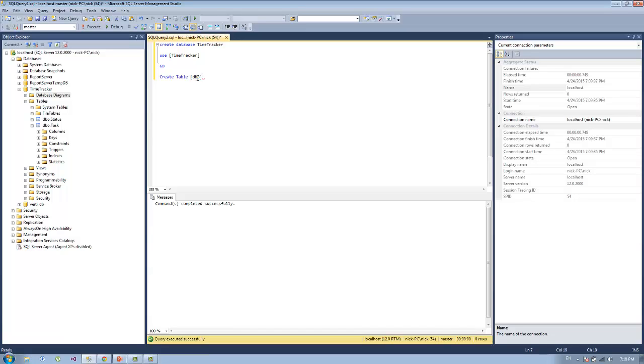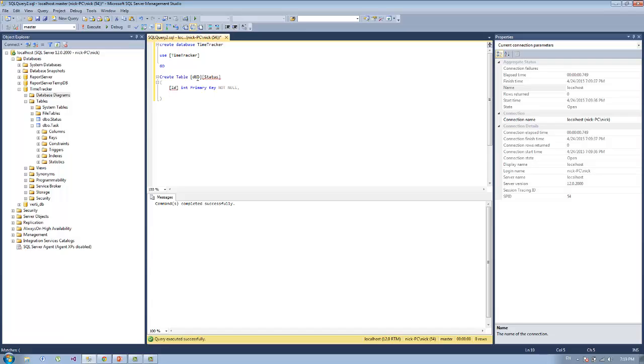Then the name of the table status, and then you open the round braces and you close the round braces. We want to have the ID column of type integer, and we want to set it as a primary key, and we don't want nulls on this column, right? Not null.